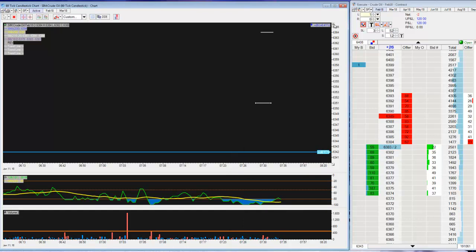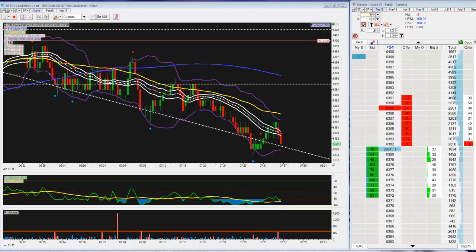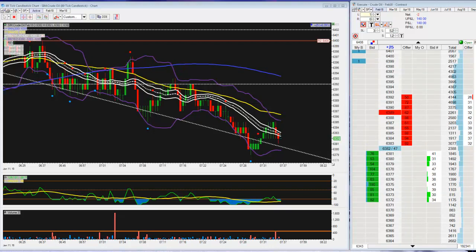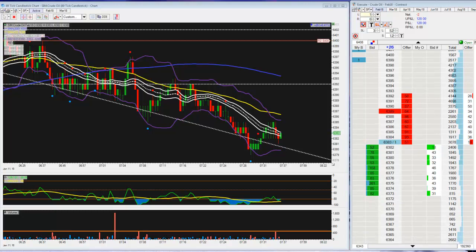A relief down move today. It's kind of what I'm banking on. Be back. A couple interesting points that we could possibly fall to. On the 200 bar moving average on the 15-minute chart, it's about 63.30, showing at 63.25 right now. And on the 5-minute 200 bar, it's showing up at 63.60. So there's some areas of support that we might see. Hopefully we'll fall at least that far.